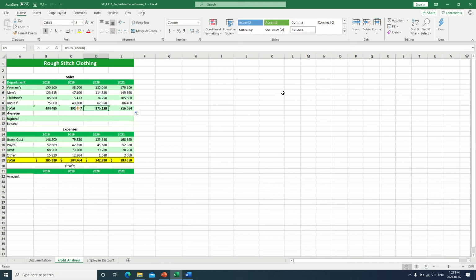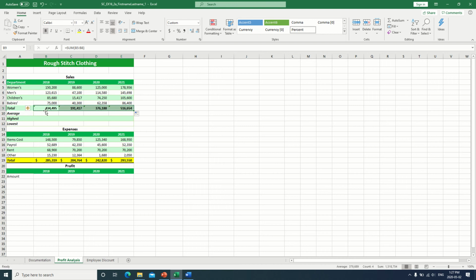Okay, moving on to the next step. So we looked at calculating the sum function, and then we're going to format B9 to E9, which is this one, using accounting number format with 0 decimal places.